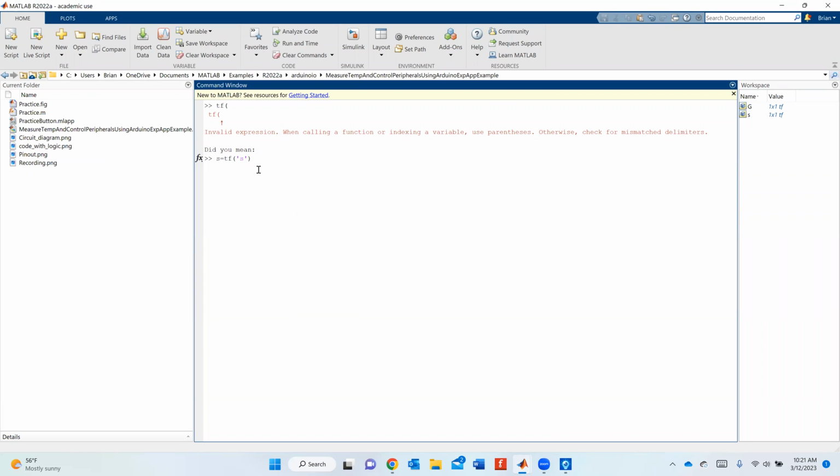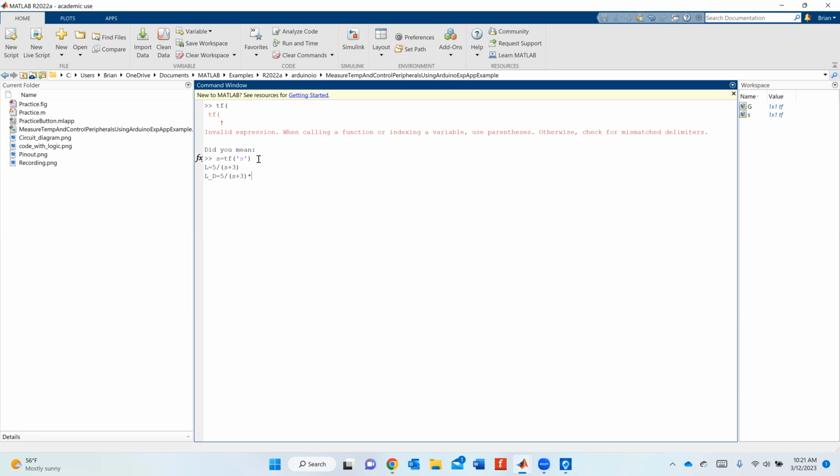So our L of s, for the open loop system without the delay, is just going to be 5 divided by s plus 3. And then if we look at the system with delay, I'm going to call that LD, it would be 5 divided by s plus 3. And then now we need to implement the delay block. So multiplied by, and in MATLAB, what you do is use the keyword pade.